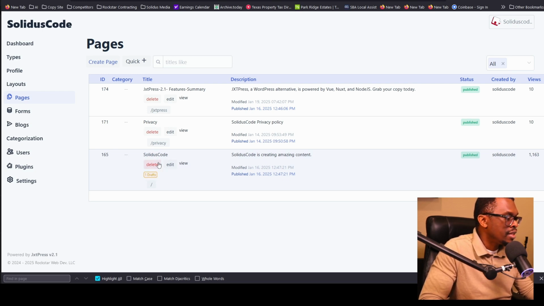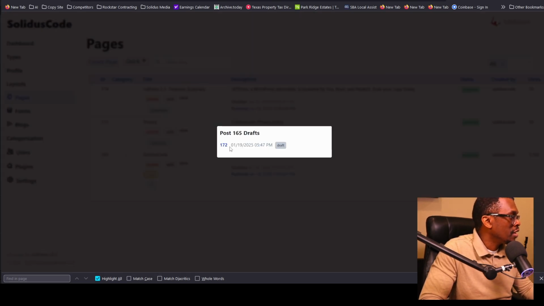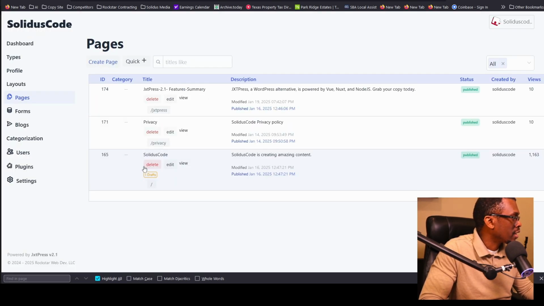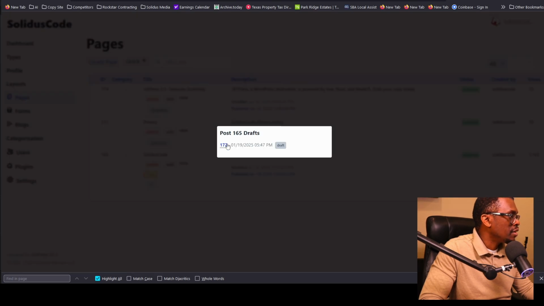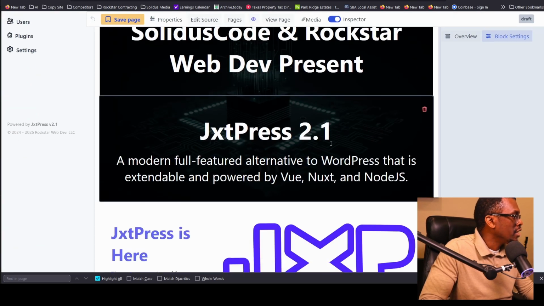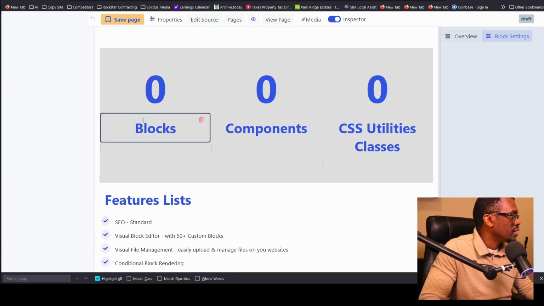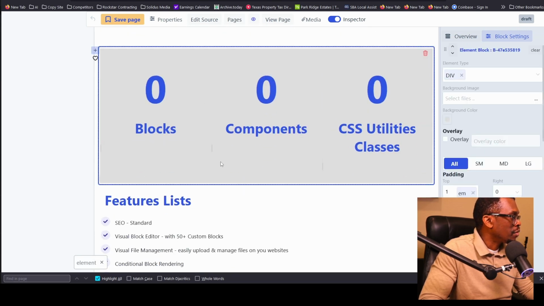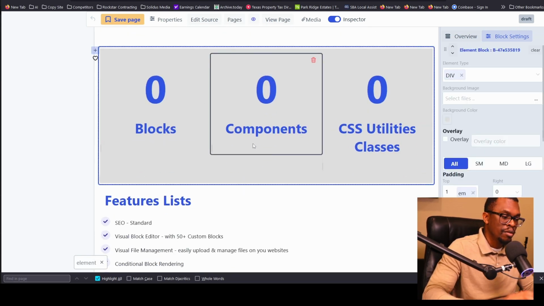You've been seeing what I have published, but I have other versions that are in pending status. If I click on the drafts, I can see all the drafts I have. If I go to this page, there are some differences. For example, I have these blocks here that have been pending publishing.